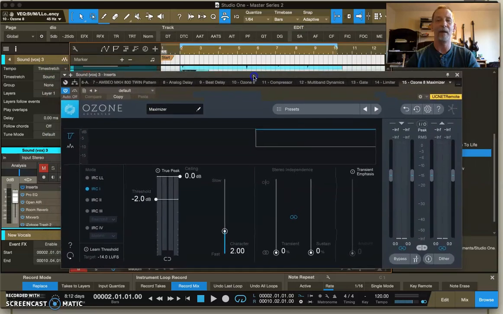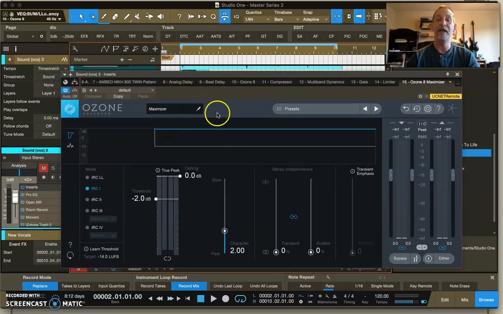I love my maximizer. People look at this. I love my Ozone maximizer because I use it all the time, almost on all my tracks during my editing and when I do groups and things like that, because this very much helps me preserve dynamics the way I want to, and it helps me get as much sound out of each track as I can while preserving dynamics, with a bunch of different choices of algorithms that do much more than just limiting and compressing.